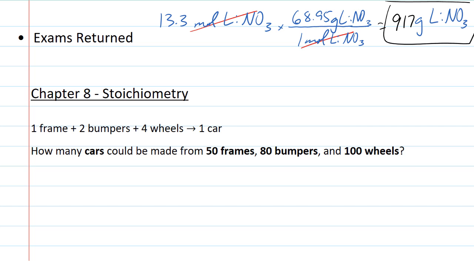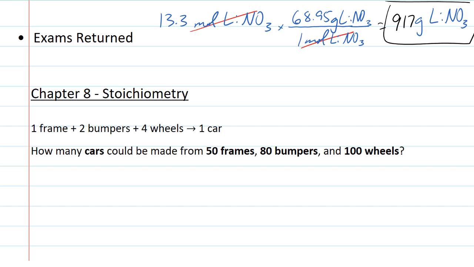So to use it as a preface here, I am writing out this equation as a model of a chemical equation. This isn't a chemical equation. This would be like if we're making cars. If we want to make a car, let's say we're working at an automobile factory, and our objective is to make cars. And if we're making cars, each car needs a frame. We'll say that the bumpers are the same on the front and back, and you need 4 wheels. Together, 1 frame plus 2 bumpers plus 4 wheels makes 1 car.